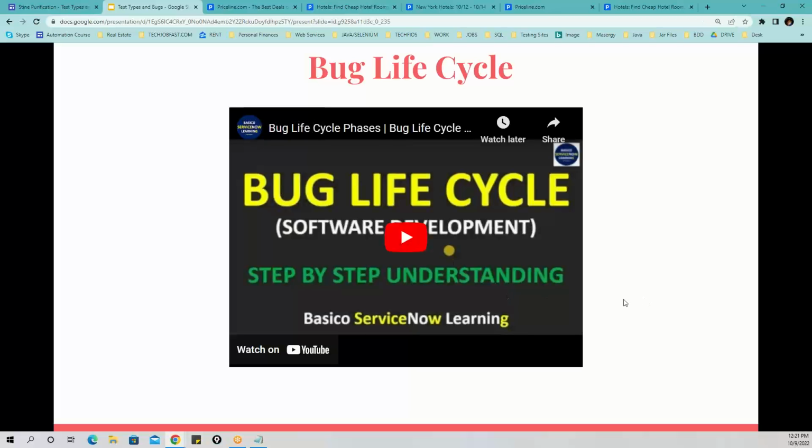Well, because this bug ticket that you just created goes hand in hand, comes back to you, you test it, and if it doesn't work, you send it back again. It seems like there's a cycle going on, and actually it is. Therefore, they have a name called bug life cycle. So that bug has a life cycle for it to move on.